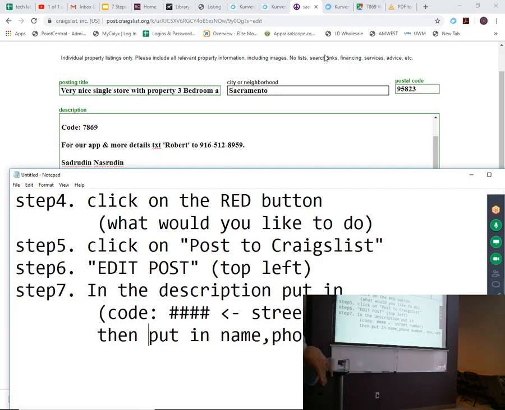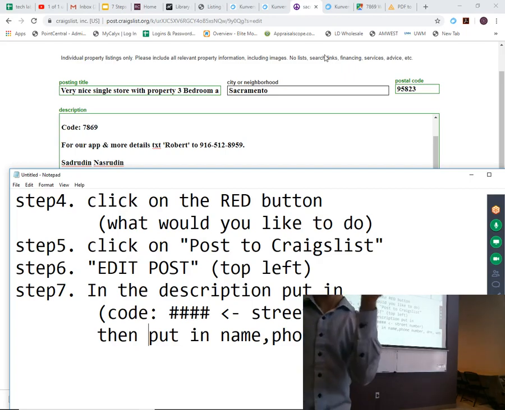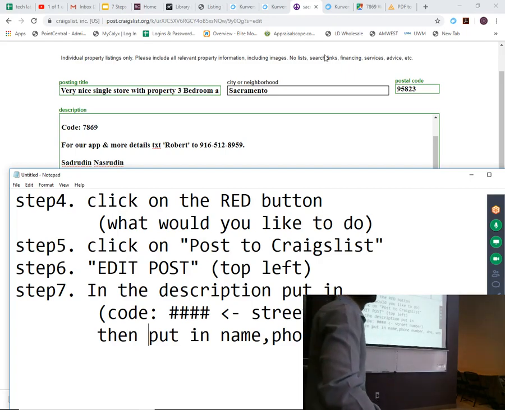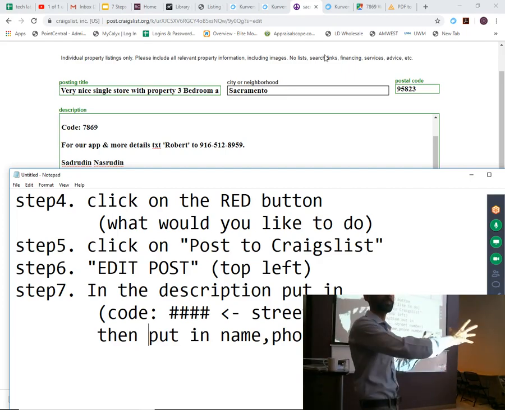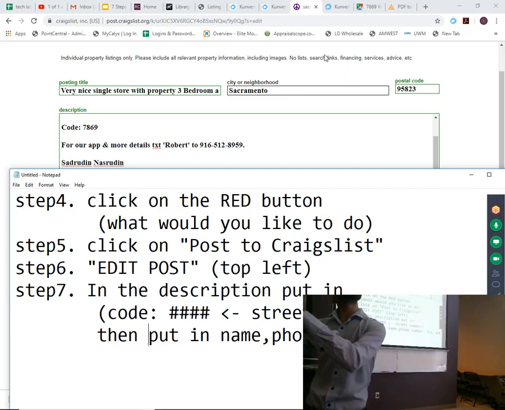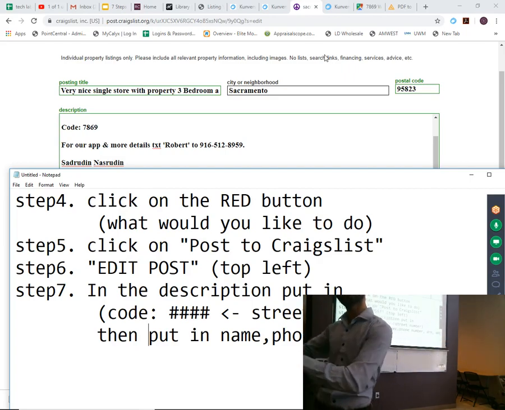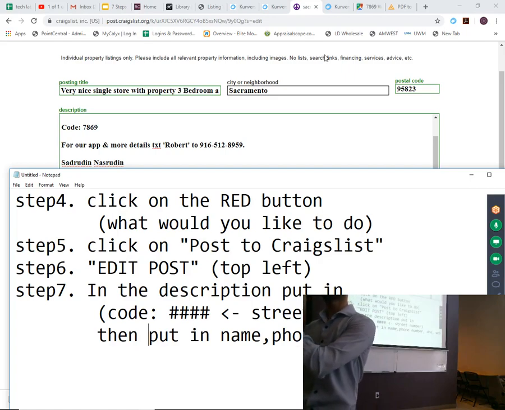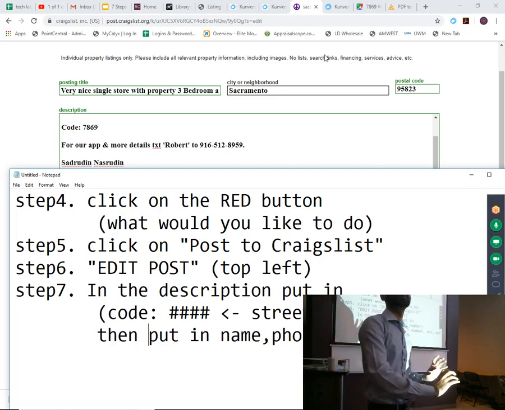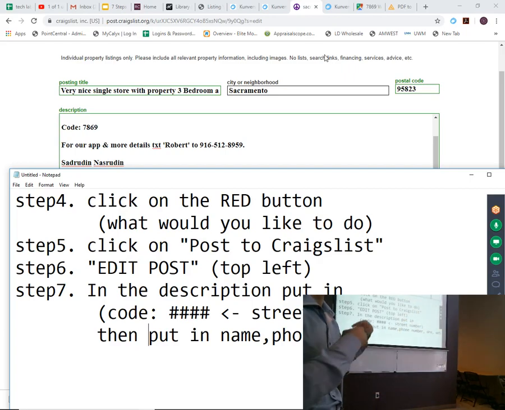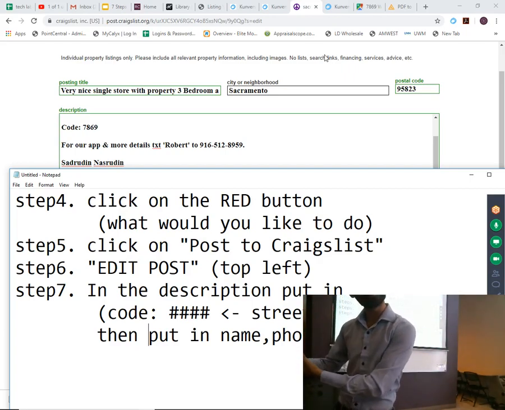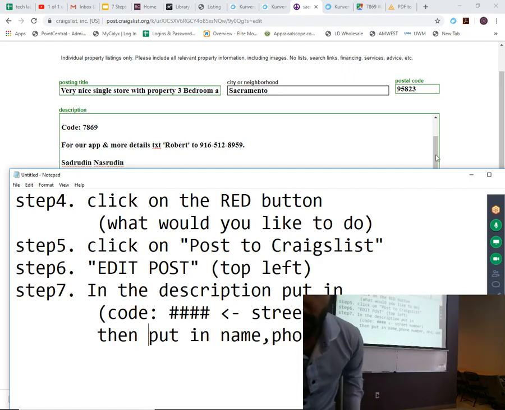Before you head to the open house, you're doing all of your online activities. Then you go to the open house. Maybe nobody shows up at the open house, but your online activity might have more engagement than the real open house. So these are some things you could do before you hit the open house. While you're at the open house, maybe you get some calls coming from the internet. So this is some of the things you can do while you're in the open house.